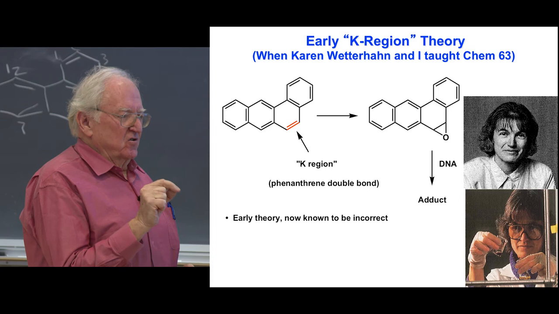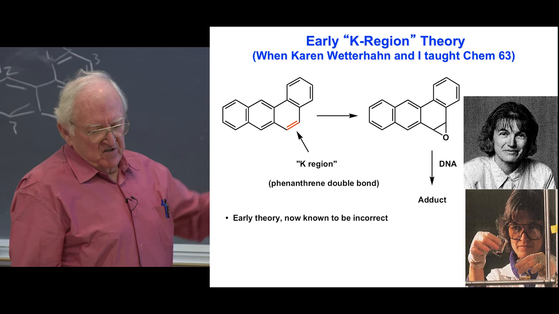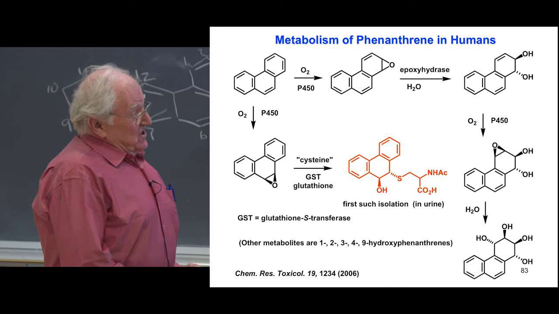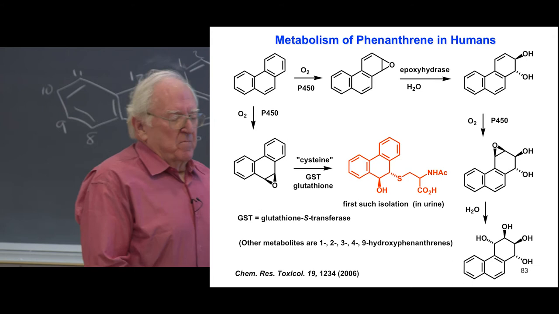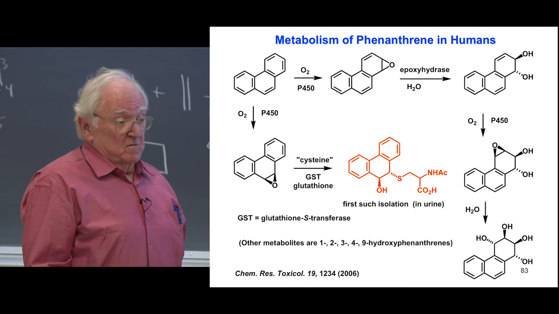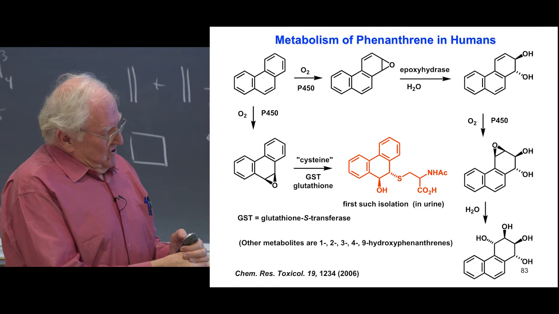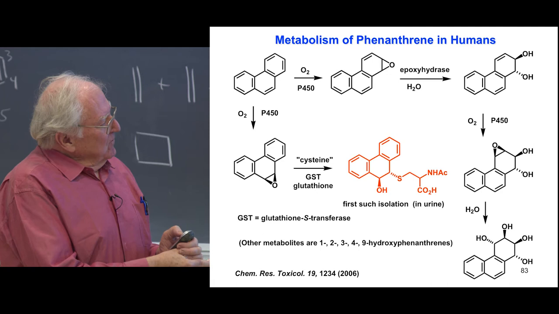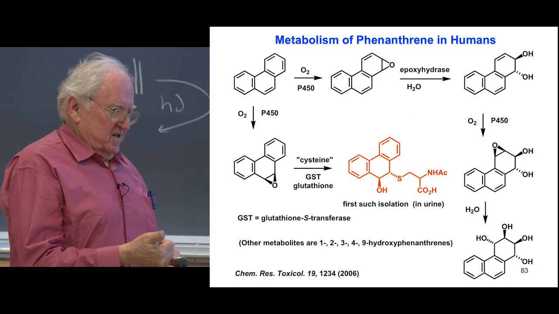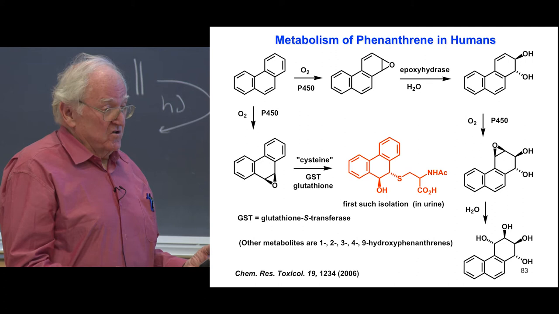What does happen: with any aromatic hydrocarbon that you ingest, your body wants to make it water-soluble. Benzene is water-insoluble; these things are water-insoluble. To make them soluble, you introduce oxygen by way of the epoxide first. This then opens up — it reacts with cysteine, an amino acid in all of us — and that makes a water-soluble metabolite. Your body, to get rid of this, makes the epoxide, reacts with cysteine, and this thing goes out in the urine.